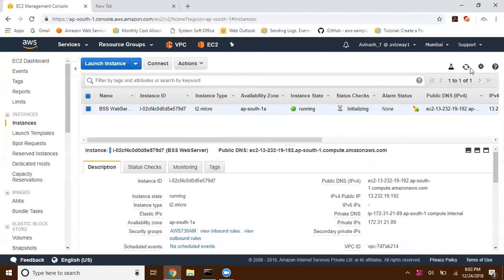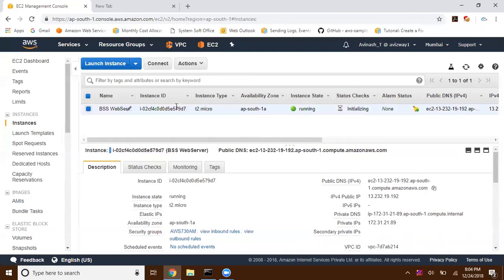Okay, so here our instance is in running state. I'm going to give it a minute to execute all the commands. Meanwhile, I'll demonstrate the same for a Windows instance with tzutil. As we know, all Windows EC2 instances run with the UTC time zone. But I really don't want to go with UTC. I want to set Indian Standard Time for all the EC2 instances. For that, we really don't need to log into each and every instance or edit all those settings. Whenever you are launching an EC2 instance, you can pass a simple PowerShell script, and it will automatically set up the time zone.